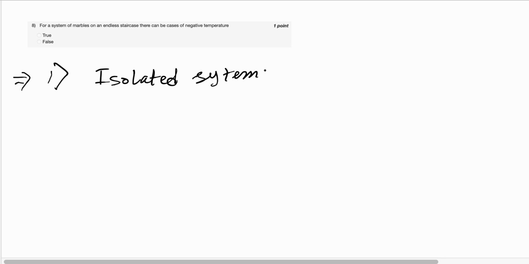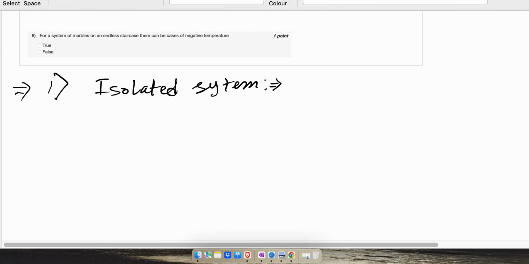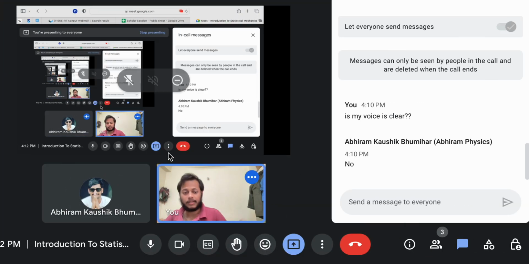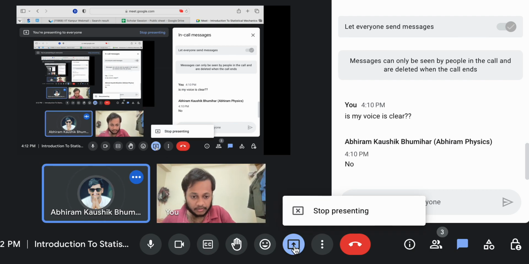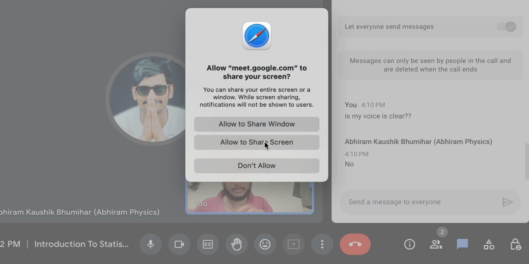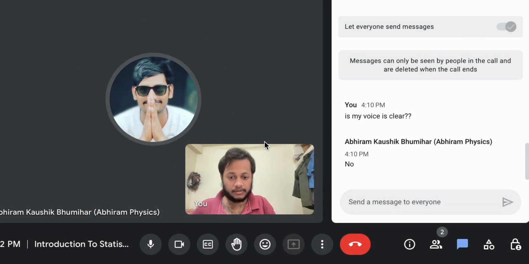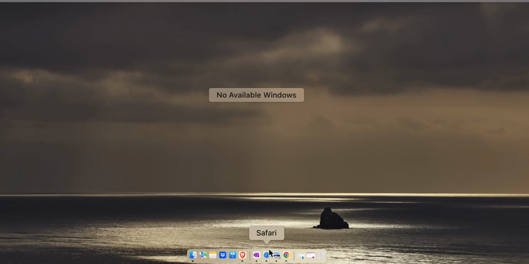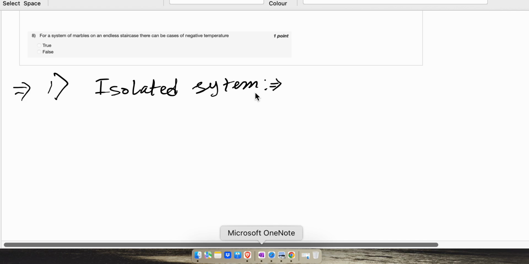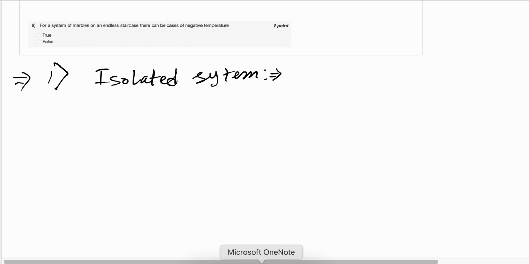Are you writing, sir? Yeah. Oh, I am not able to see. We are just seeing your cursor. Okay, but you are not seeing anything hidden. Okay. Can you see my full screen now? Yes, we can see your screen now. When your slide is on, you go on mute. And what you were writing on the slide was not visible. Can you see my slide? Yes, isolated system. Yes, we can see it, okay.